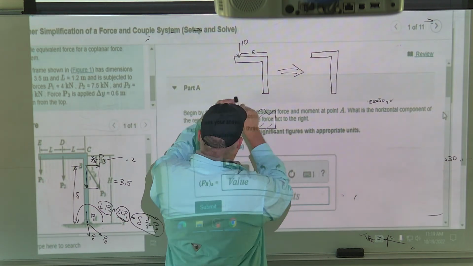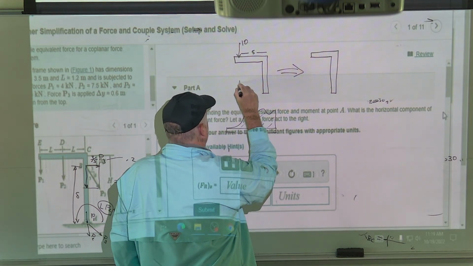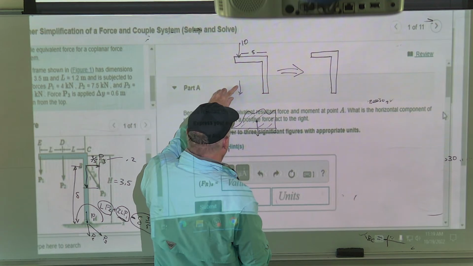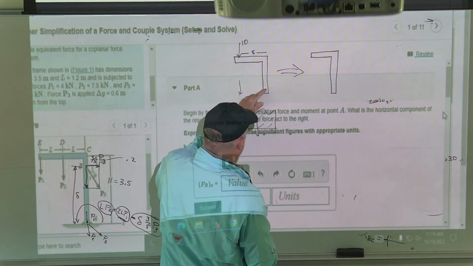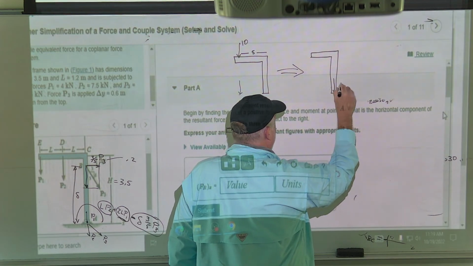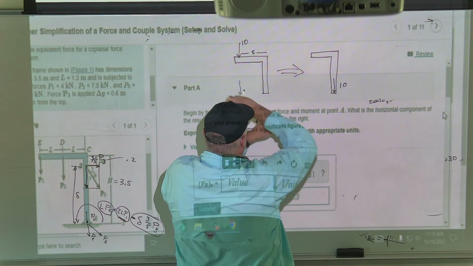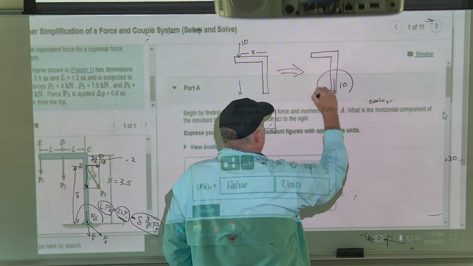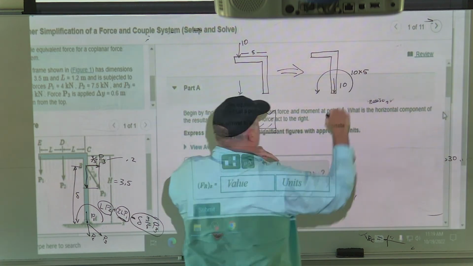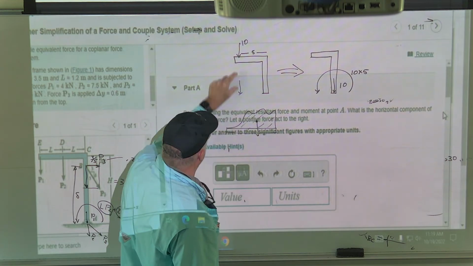Now, I can take this 10 pounds and move it straight down, and we're fine. So I can do this, but now I want to move it over here. And if I move it over there, I can put that 10, but I also have to realize that this thing is twisting this thing, and it turns out that it's 10 times 5 is how much that moment is producing. So again, by moving them up and down, that's fine.